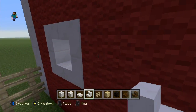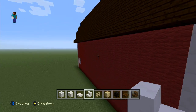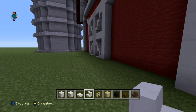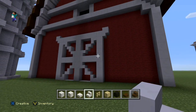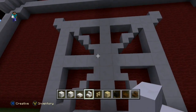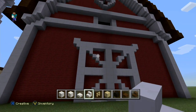So you can see there's 1, 2 there, and then if we swing around the other side, we've got 1 there and 1 there. Now when I look back onto some of these pictures, I seem to have found more pictures. There is actually a door on the back as well. So obviously you guys already know how to do that.